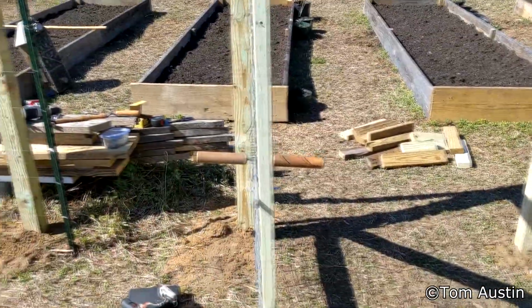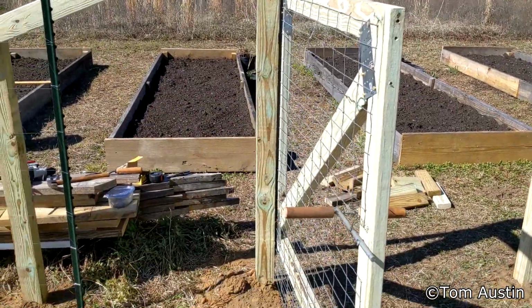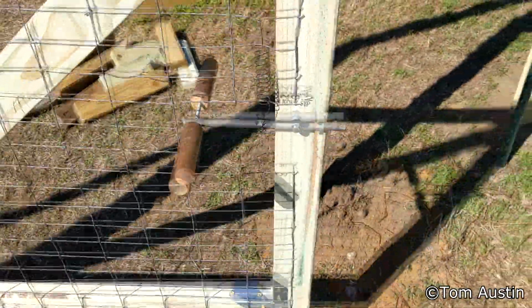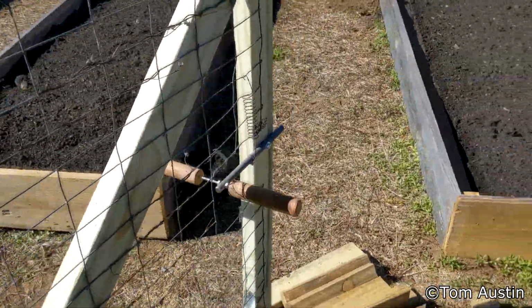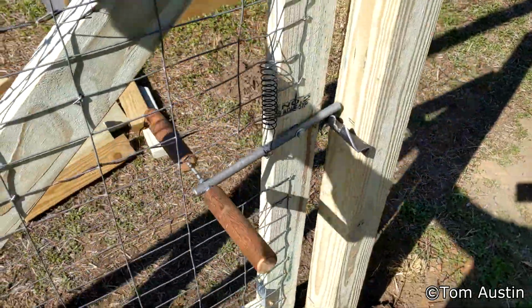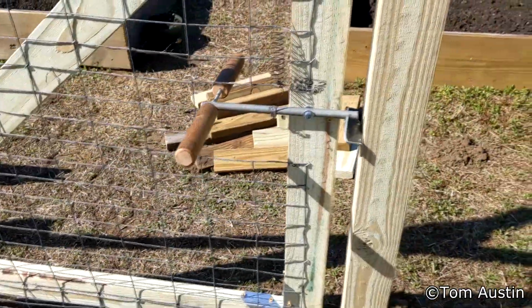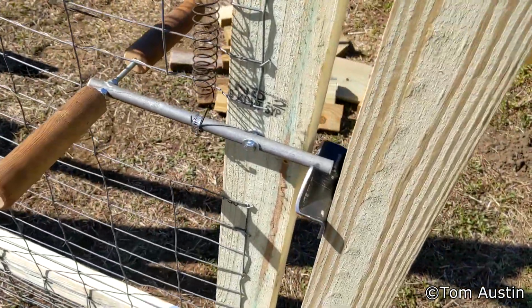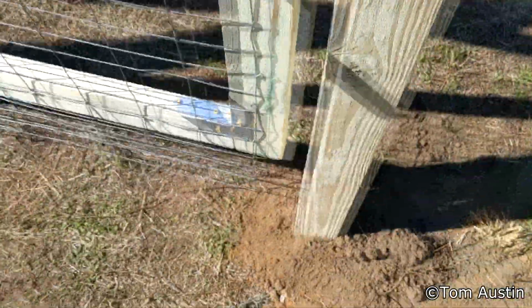It's just there's no way I'm going to be able to fold it that way unless I've got a fully articulated hinge, which I ain't buying. And yeah, I've got my custom gate latch hardware on there, and it's not going to automatically latch because I need a stronger spring. But if you close it slowly, it does. And see, this is really simple. I've got a 1/2 inch piece of grounding rod that I drilled a 9/32 hole through, put a 1/4 inch bolt through that, out the other side.